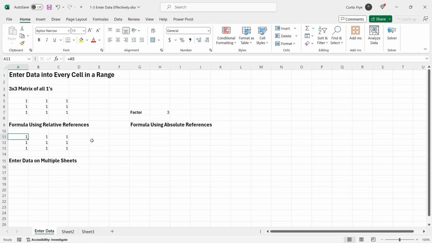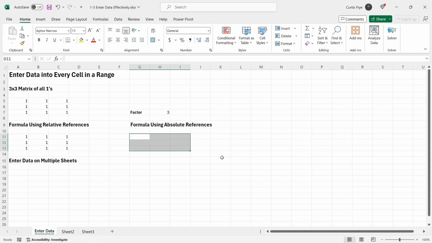You can also enter formulas using absolute references. So I will start in G11, and again, select my 3 by 3 grid, and I'll multiply by the factor that I have in cell H7, and that's currently a factor of 3. So first I'll show you how to do it incorrectly, and then I will show you how to do it correctly.